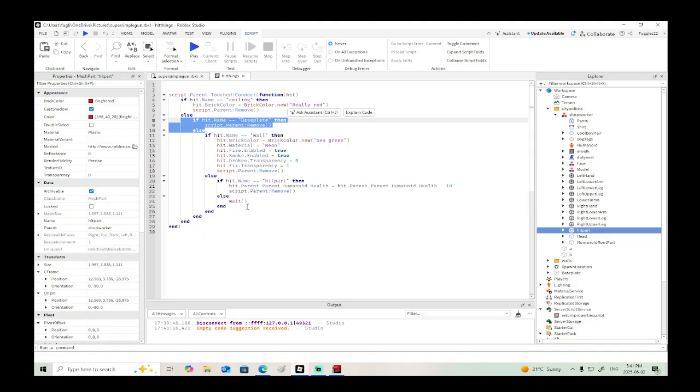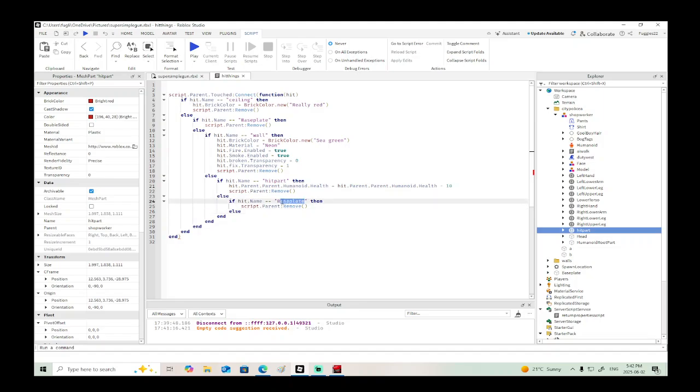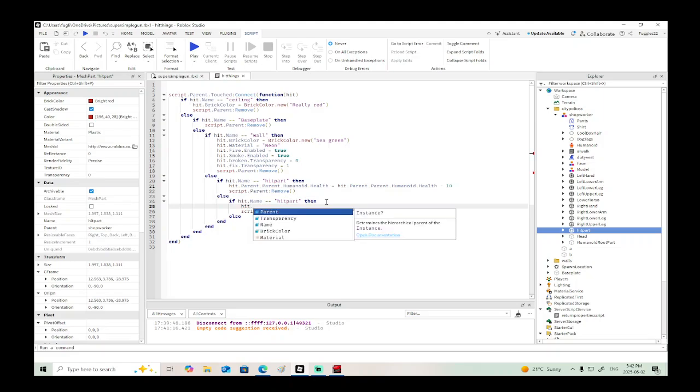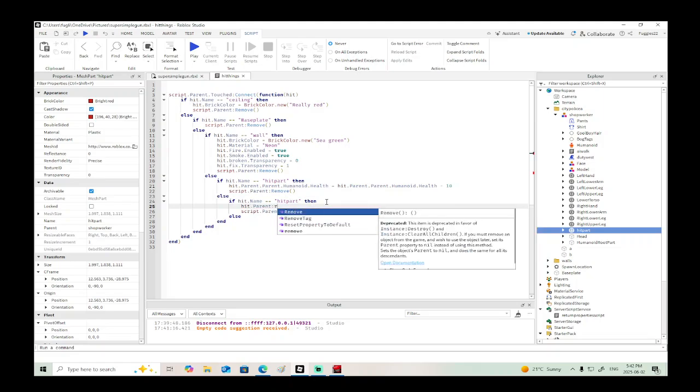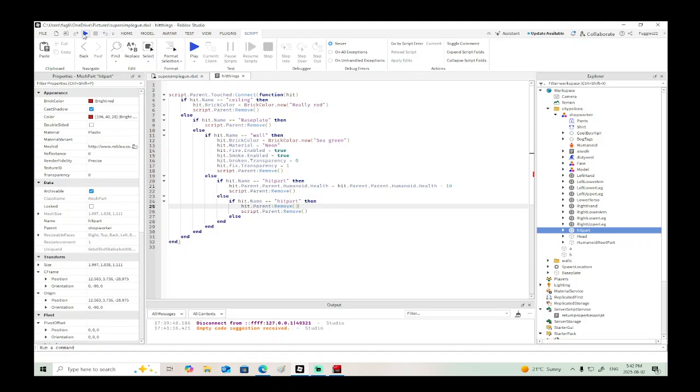We'll copy that. Put that in there, and then we need to say hit part. And then what do we want it to do? We want to say hit dot parent remove.